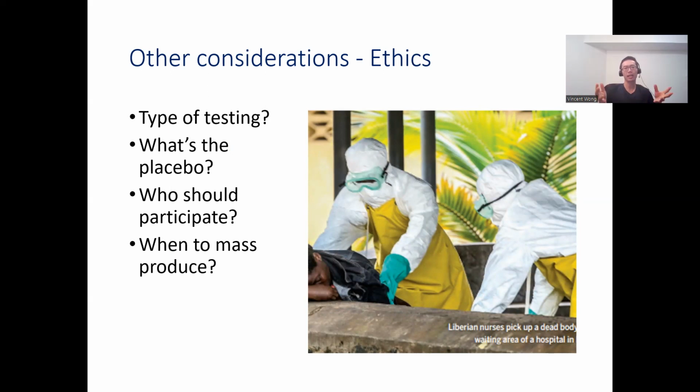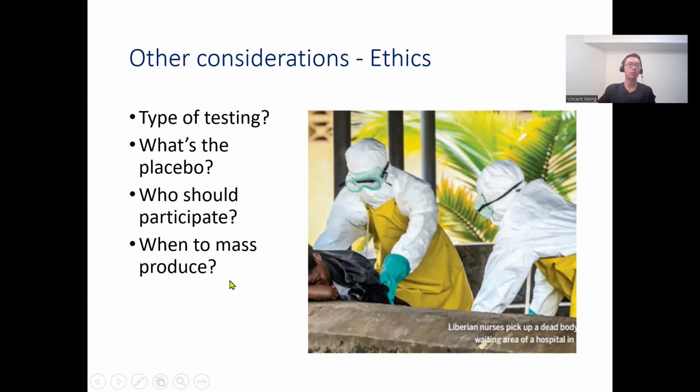So it was promising in animal testing, and now there was an outbreak, so they wanted to use it to test on humans, basically to continue the research, right? So who should participate in that study? That was an ethical concern. Should we allow the healthcare workers to be in the group? Because they are the ones who are going to be taking care of the patients, right? Should we maybe include the elderly because they are the vulnerable population? So who gets to go first on this potentially life-saving vaccine? Sometimes it's not so easy to decide.